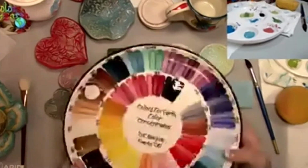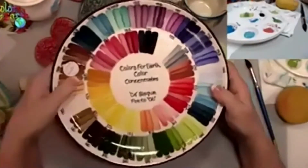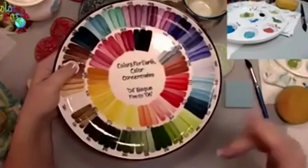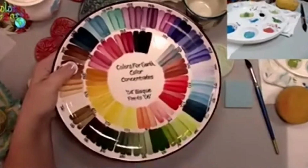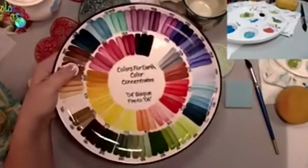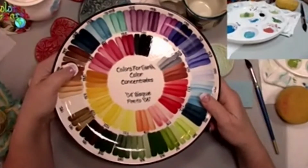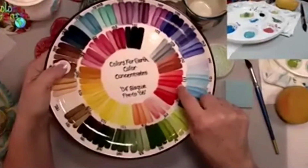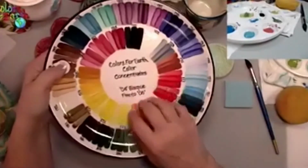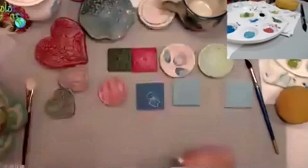So, we have about 3 minutes left. Okay, keep going. So here is the color wheel that I think I have posted on the pages too. And I show you test plates. You know, they make my day. I love test plates. I love going into someone's studio and seeing that they put the time into making this fabulous reference and resource material. And this is just showing 1, 2, and 3 coats. So you can see with 1 coat of the concentrate, it's thin. And this is on 04 bisque, and I clear glazed it with our glaze and fired to an 06.